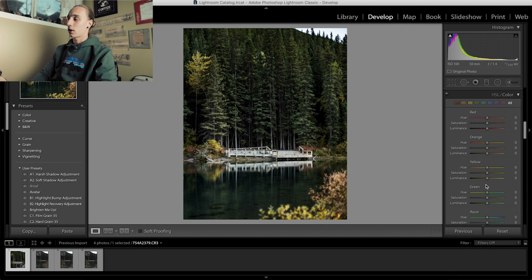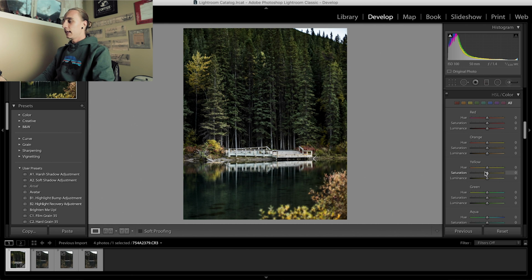We're gonna get to our color/HSL tab. This is where you can see every single color, the hue, the saturation, and the luminance for each of those colors. And this is how you can really manipulate the look that you really want. Now, because we're working with a fall and a strong contrasty vibe, what we're gonna do is take our reds, oranges, and yellows into a much more priority spot.